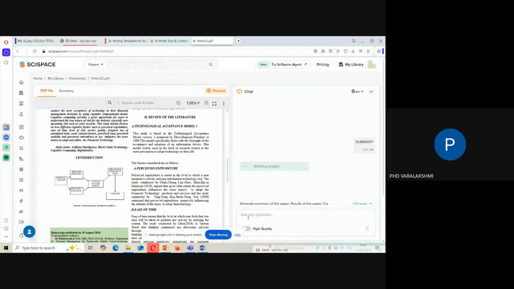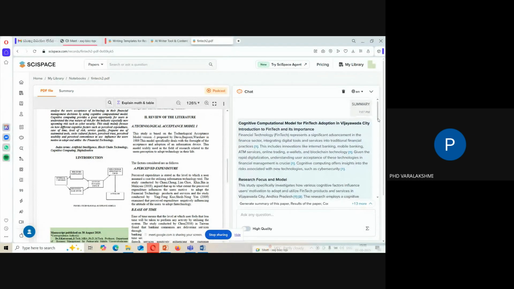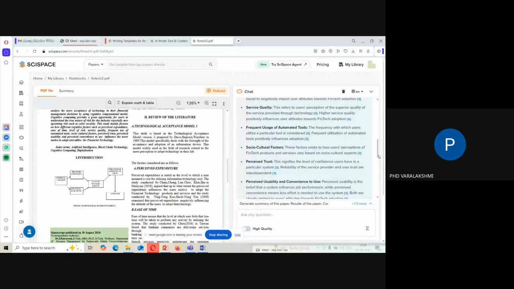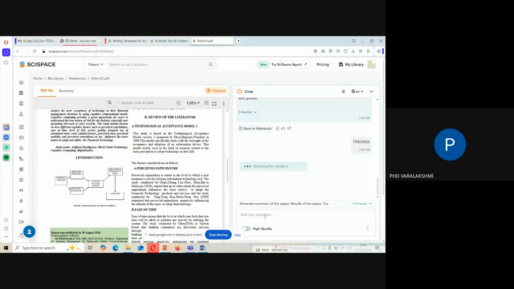That means, whatever you want to find, you can't read every paper. If you need something, it will give you that only. For example, if I want to read findings, it will generate findings.